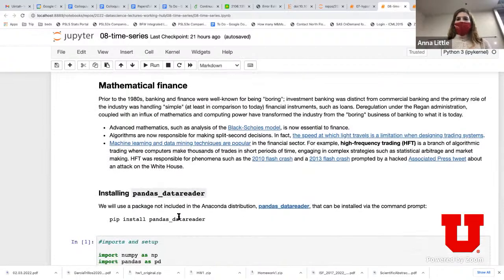Okay, and then just to give you an example, one type of strategy is called high frequency trading.